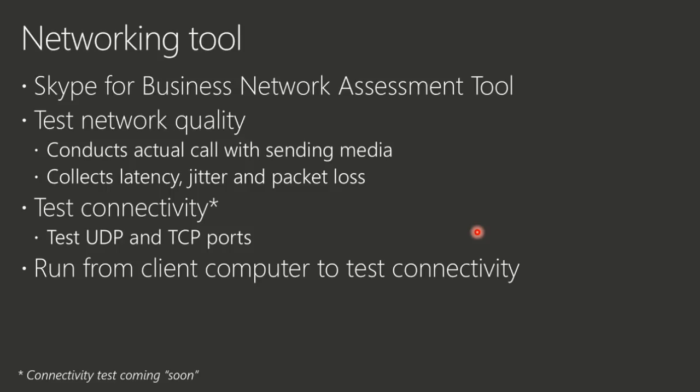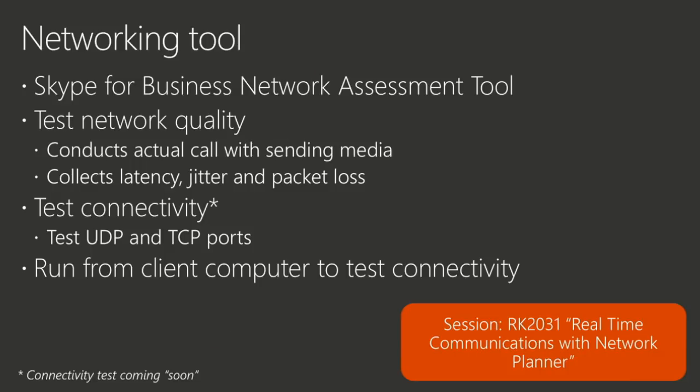However, soon we are going to release a new version. We tried before Ignite, we didn't manage that, hopefully very soon. It will be able to test connectivity, and it will test if it can connect to the UDP and TCP ports. That means I can go to a PC, run the tool, and see whether this specific PC, where it's located at the moment, can connect to the required ports. There's also a session called Real-Time Communications with Networking Planner, and maybe Cornel, who is delivering the session tomorrow, might be talking about the tool, he wasn't 100% sure yet if he's going to do it.